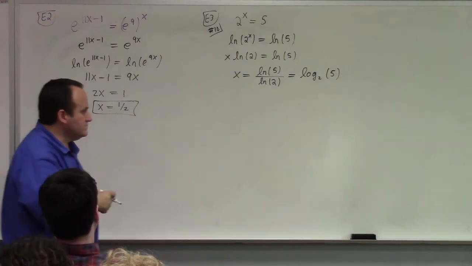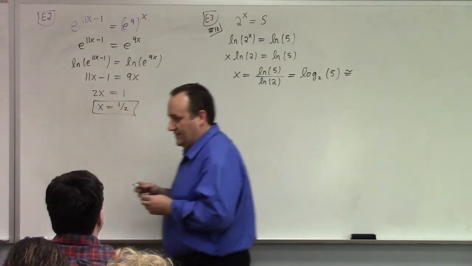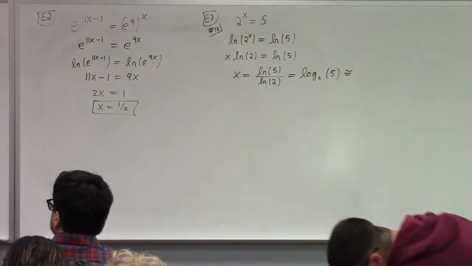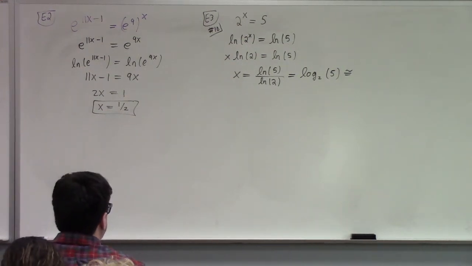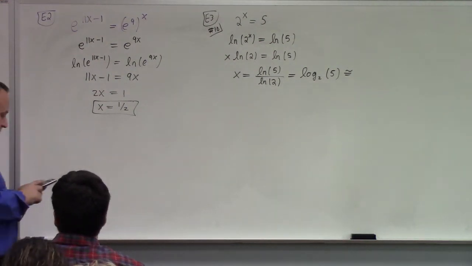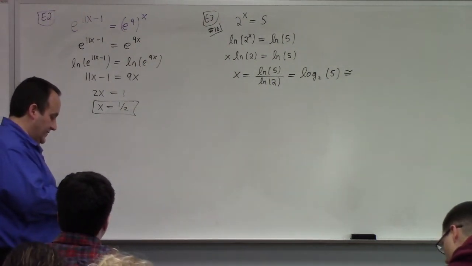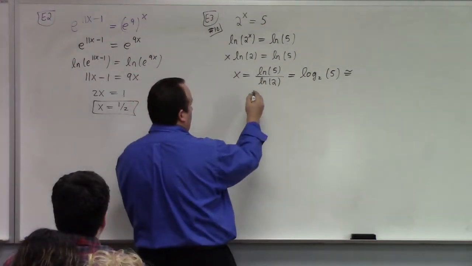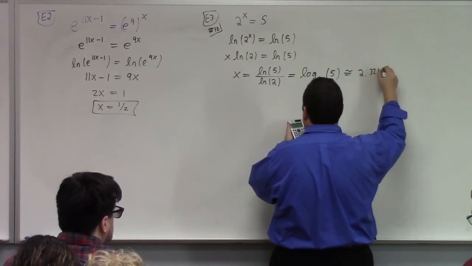And then, if you want, per Francisco's request, we can find a decimal answer here, right? So either you've got a calculator which will do log base 2 of 5, like mine will, or you could just do natural log of 5 divided by natural log of 2. I'll give you the first few digits. This is 2.532193.